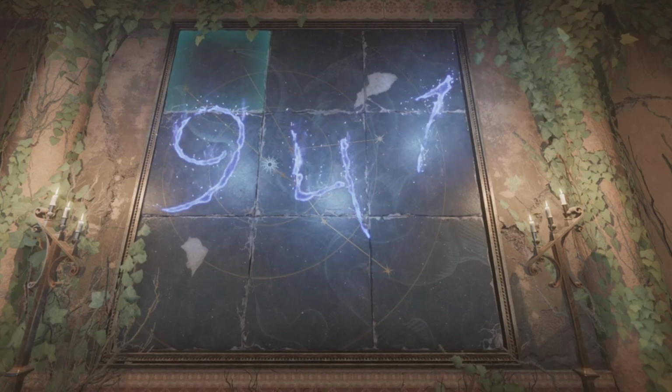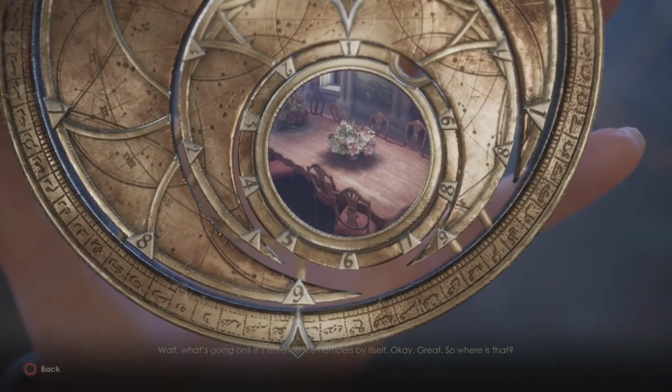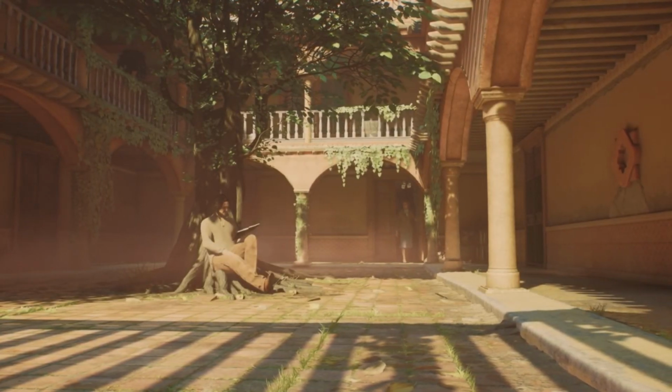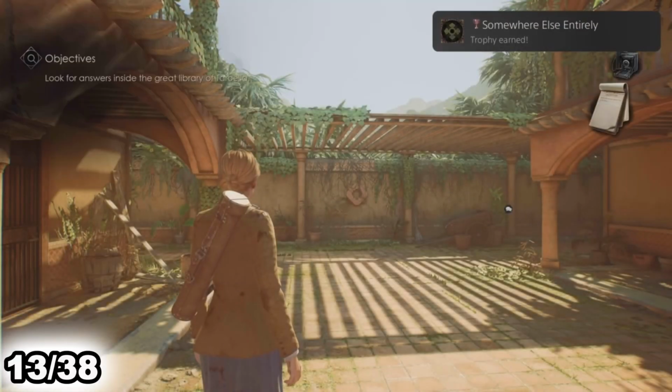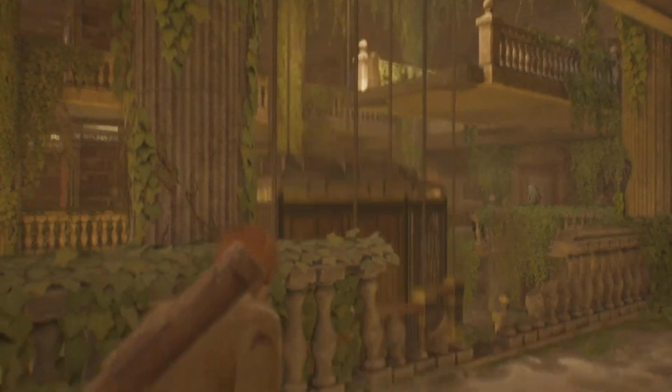I finished the puzzle, it shows 941. Then the talisman worked on its own. And like that we completed chapter 2. In chapter 3 we got into this garden. I earned the trophy Somewhere Else Entirely. Now we are in the library. We have to find a medallion.